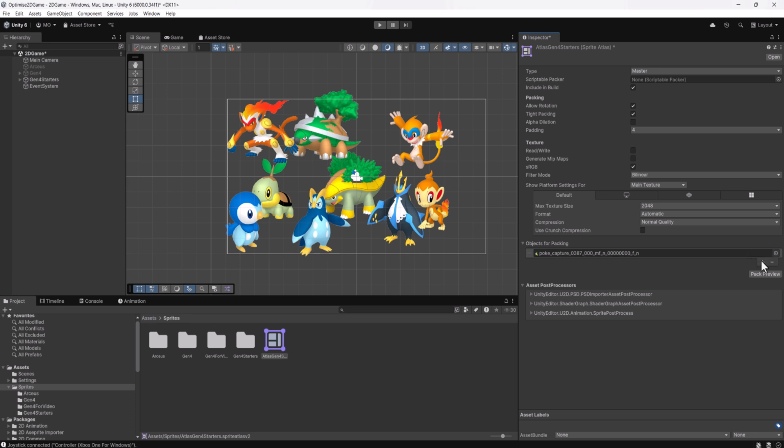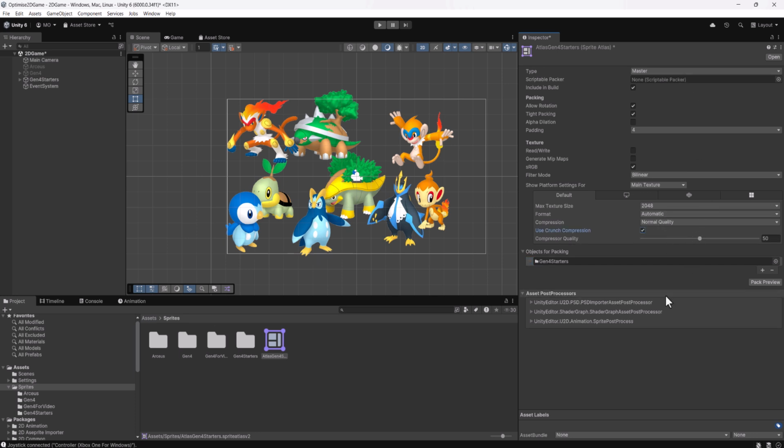So you can basically add a sprite one by one, or if you organize your sprites in folders, what you can do is actually just drag a folder full of your sprites into the array, and Unity will get all of the sprites in that folder and put it in your Sprite Atlas. There are a few other things to consider. So you need to make sure you get your filter mode correct, your texture settings, set them to what your sprites would be. Also, I recommend you tick Use Crunch Compression. This will dramatically reduce the build size of your game.